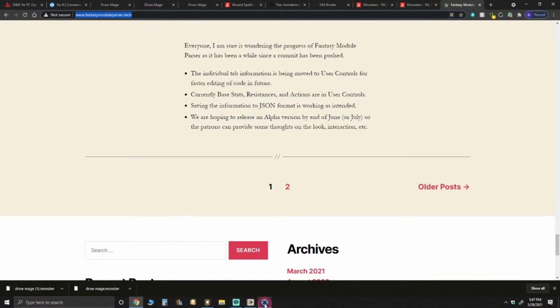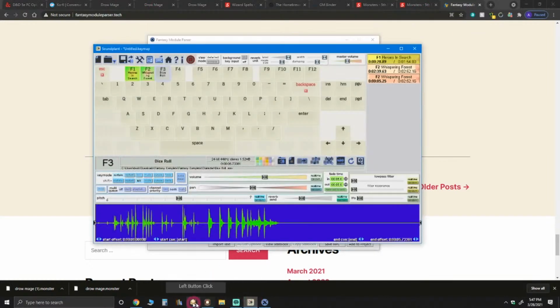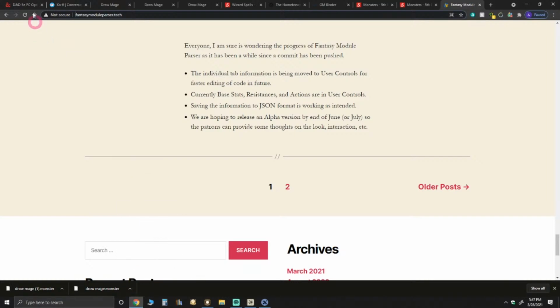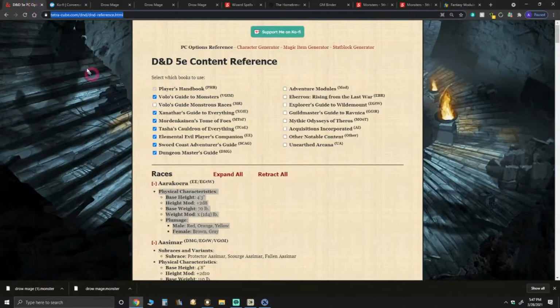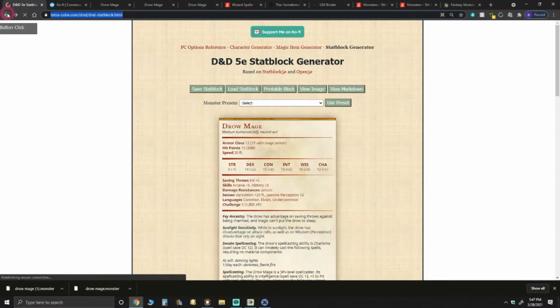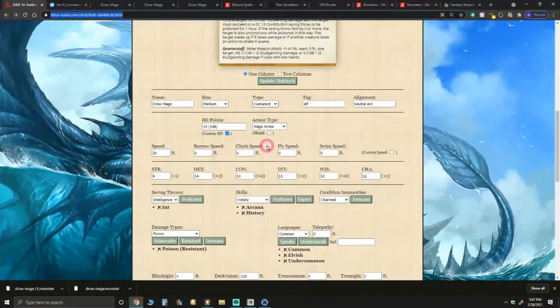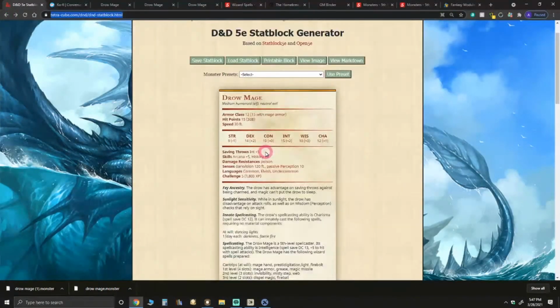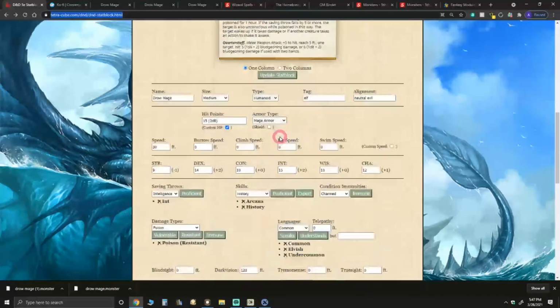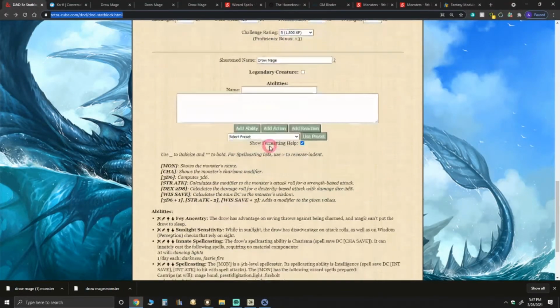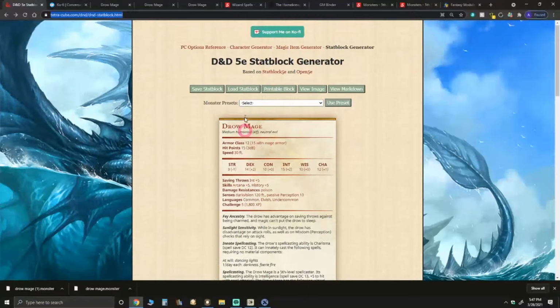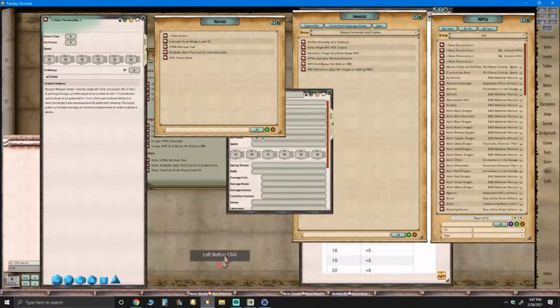But that's basically what I'm covering in this particular show, is that I wanted you to know that there are tools out there to help you build stat blocks a little quicker. And if you have D&D Beyond and stuff like that, there's tons of tools out there to help get you along the way without having to start from scratch.